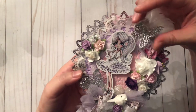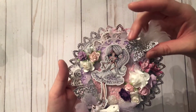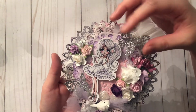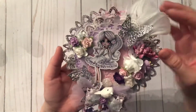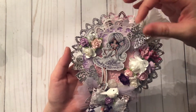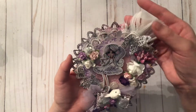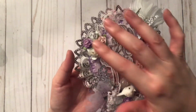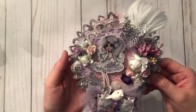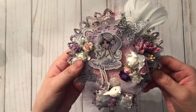And then I have these silver butterflies, and I love folding them in the middle like this and giving them that 3D effect, like their wings are kind of open, well, not fully open. You know, they're not just flat like this. I love that look. I included some feathers up here. And then, of course, I have a number of flower clusters. I've used a lot of flowers in this project, or in this swap.